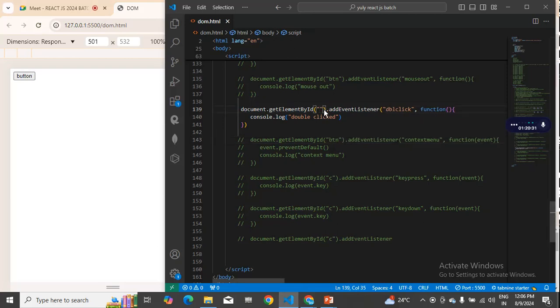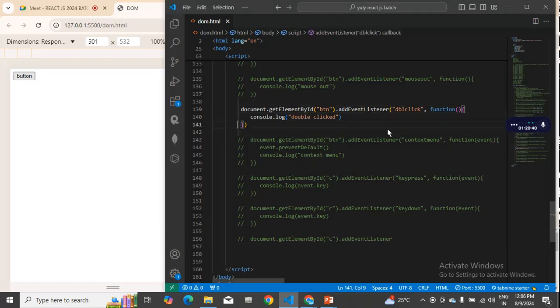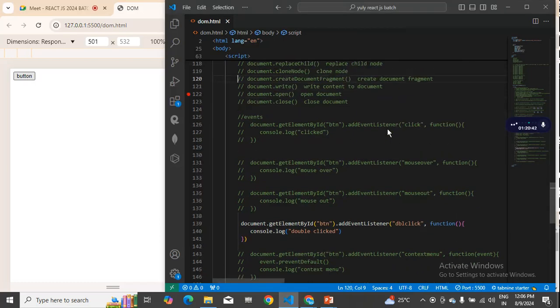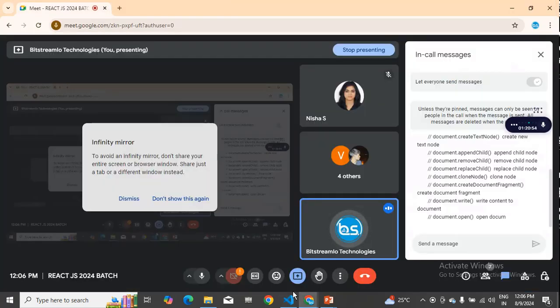This one is also the btn button. This is not working. Why is this not working? Add event listener. Okay, let me just refresh this once again.